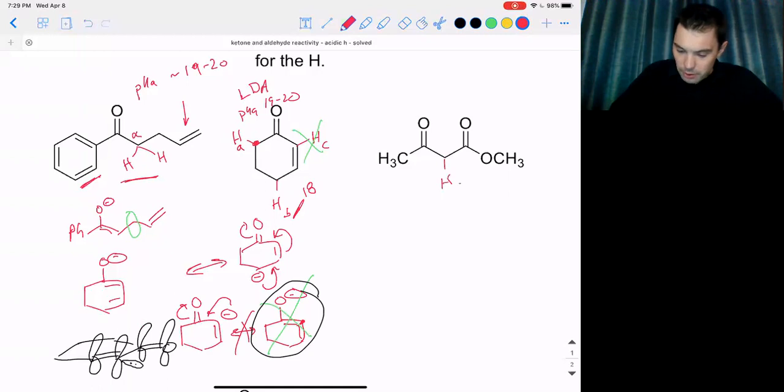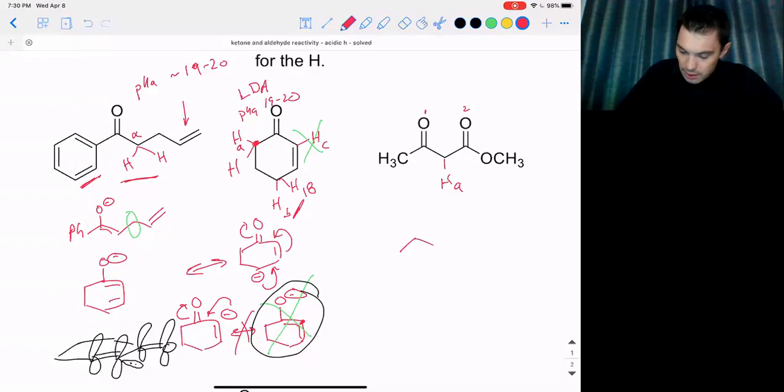So this H in the middle here, this HA. And by the way, for all of these that have 2 hydrogens, so both of these have 2 hydrogens, I'm just going to draw one H and assume that you recognize that the other H has the same pKa, especially if the molecule is achiral, they're identical in all ways. All right, so HA here is going to be between not 1, but 2 carbonyls, and so we would call this a beta keto ester.